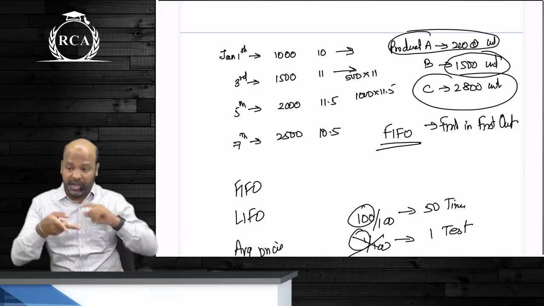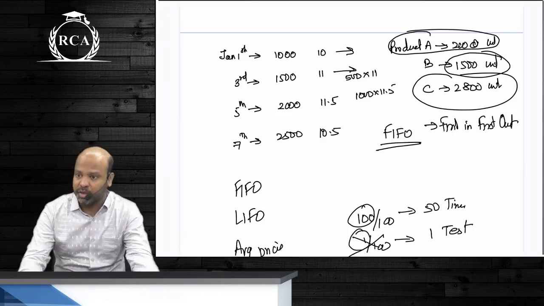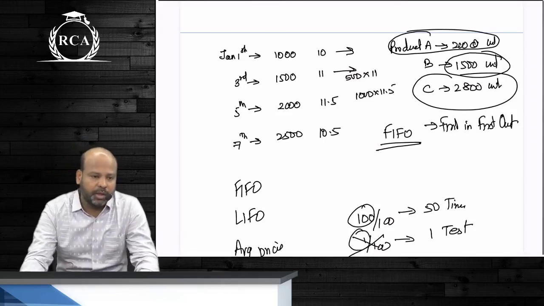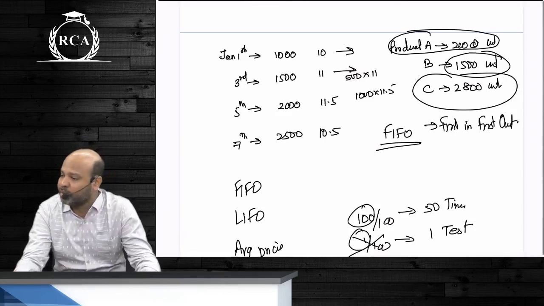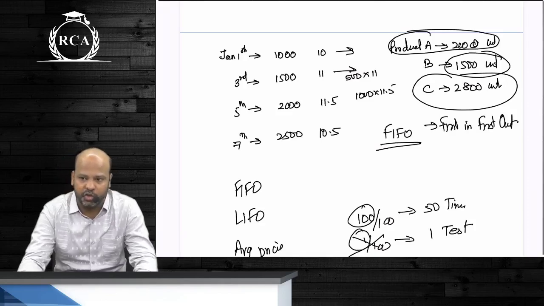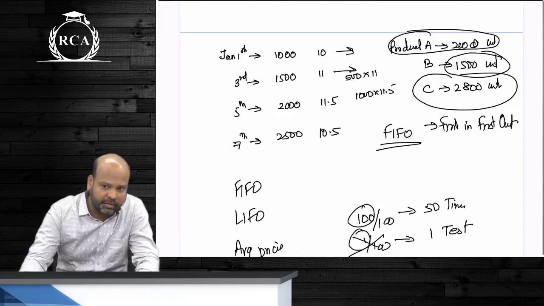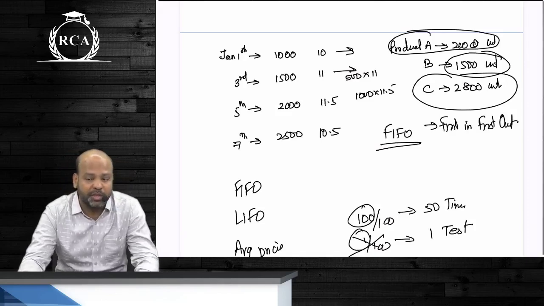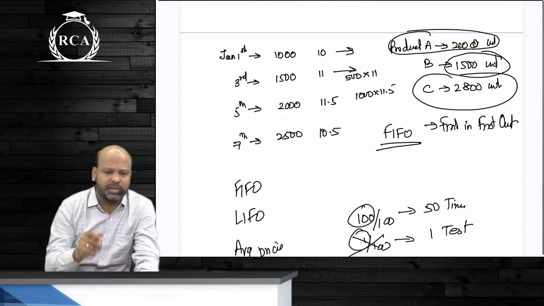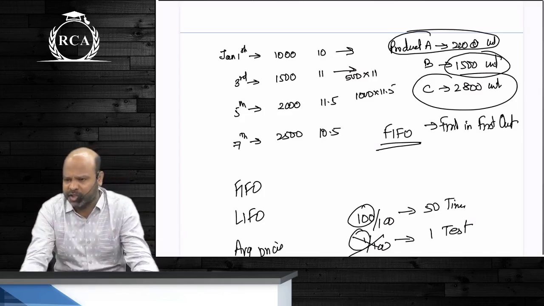If the materials are interchangeable, this is where you will use either the FIFO method, LIFO method or weighted average method. Under the FIFO method, whatever is purchased first is assumed to be consumed first. Under the LIFO method, whatever has been purchased most recently is assumed to be consumed first. Under the weighted average method, you arrive at an average price of all the purchases, meaning for the balance quantity, every time you purchase, you recompute the weighted average price.